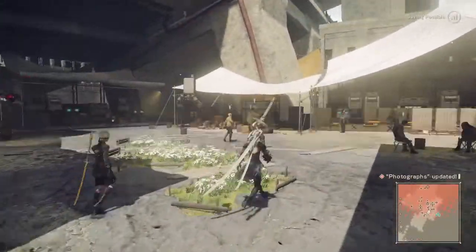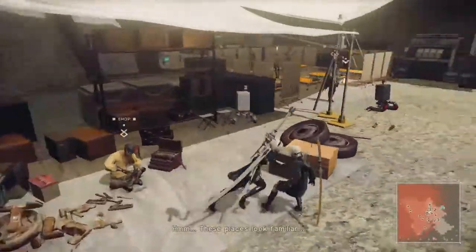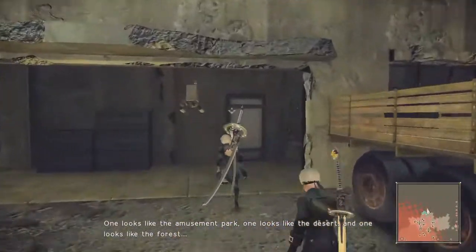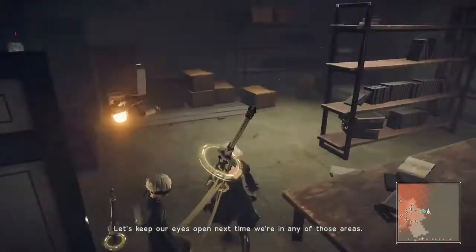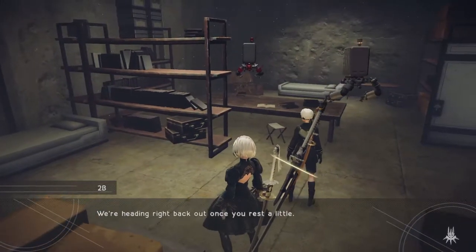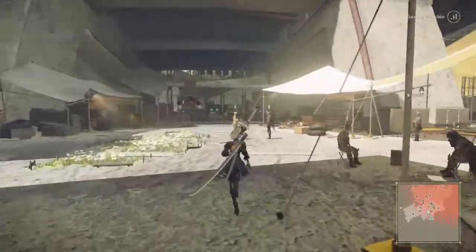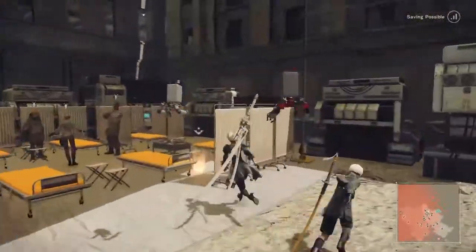Okay, so that one is basically like, go to these areas and look at these so I can look familiar. One looks like the amusement park, one looks like the desert, and one looks like the forest. Let's keep our eyes open next time we're in any of those areas. Yeah, it's basically just find where the picture is, and then go do the thing.